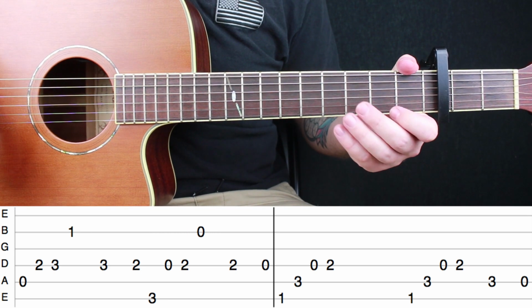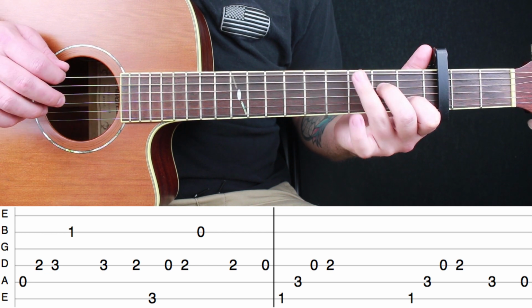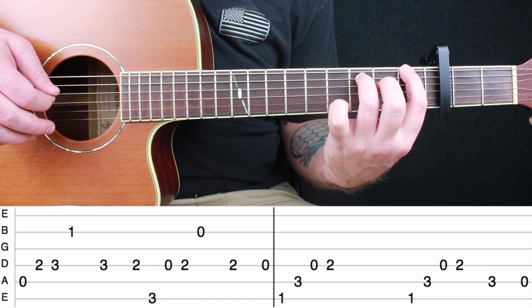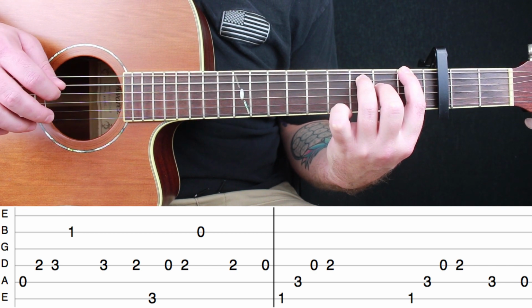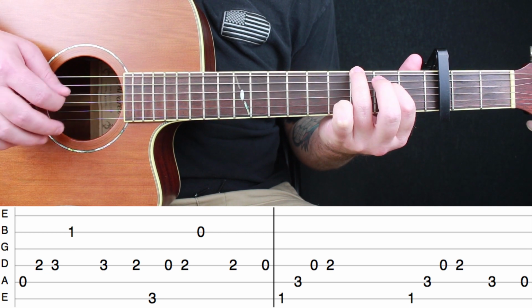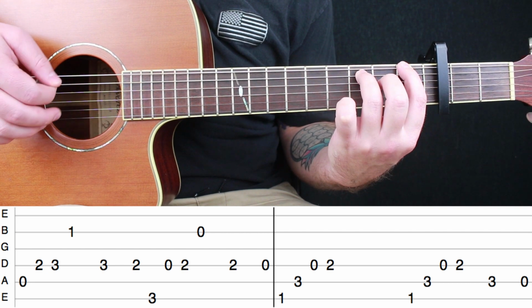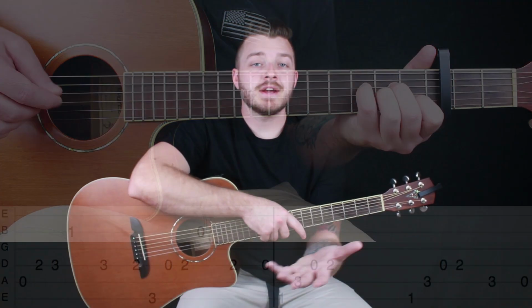So from the very beginning, very, very slowly, it looks like this. There you have it, guys. That's all there is to it. Keep practicing. You will have this song down in no time.